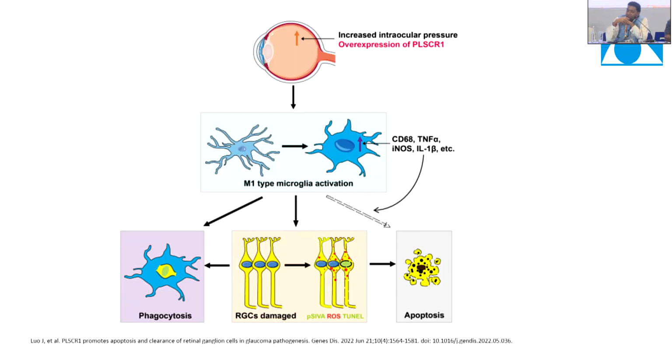So I think a takeoff from this study would be how do you actually start looking at modulating this in the posterior segment. The exact mechanism may differ, but the only thing is there you have dendritic cells. Of course, they're all the same antigen presenting cells. They come under the same category. So how do you block it is through this. So you should probably take this work forward in trying to see how we can use that. And it's an ICAM modulator which Tirumalesh is going to speak about. I mean, just an insight from what I learned from your presentation.